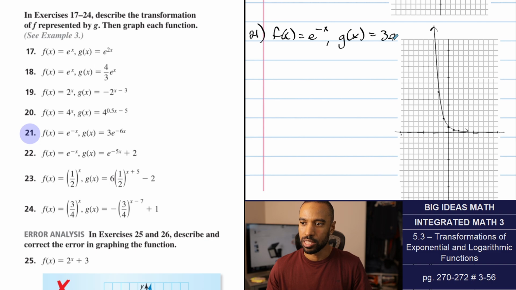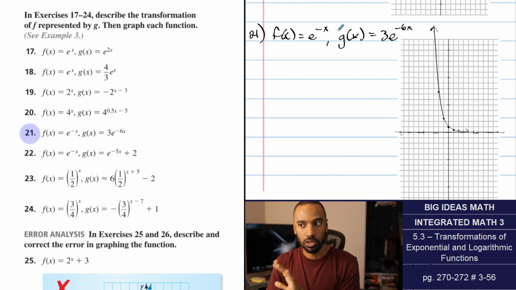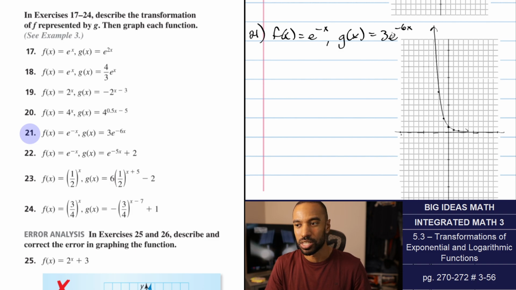equals 3e to the negative 6x. Nothing fun about what we're about to do here. Now, the negative is still negative, so there's no reflection to be had that wasn't already there. But there is a 6. Wow. There's a 6 here and a 3 there. The 3 isn't raised to that 6 power or anything at all. It's just e. So, guys, I don't know how I'm going to graph this one.